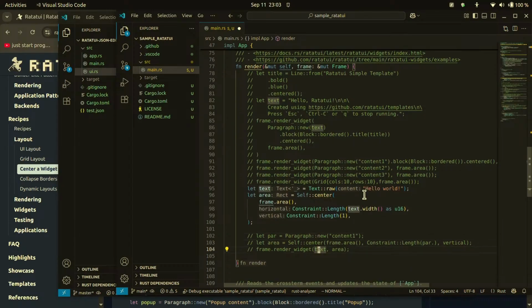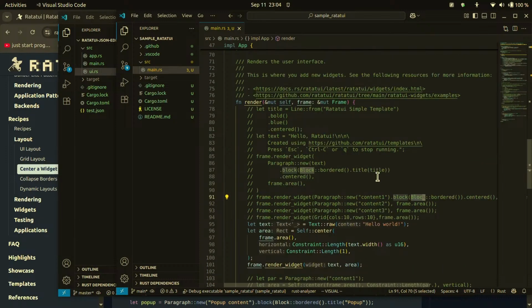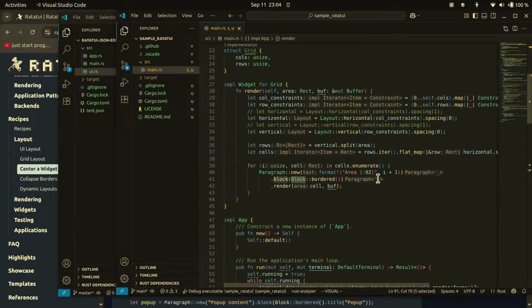Text area. Is there a way where we can get the size of the block? I think from the grid. What's the grid? Okay, here.